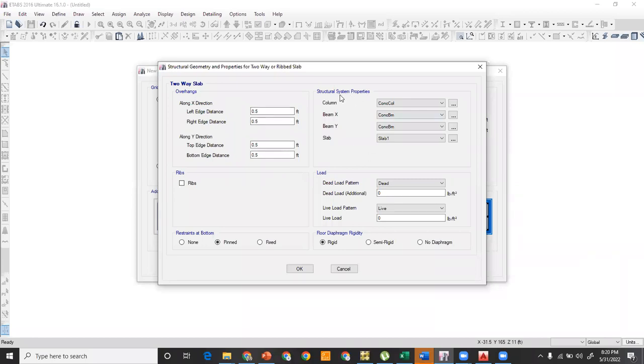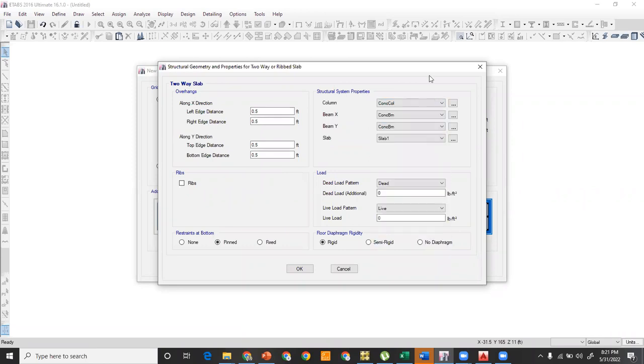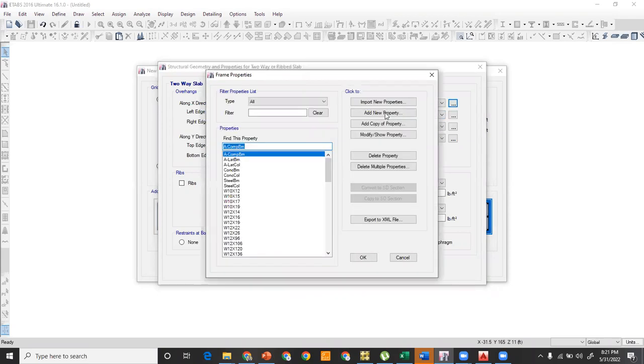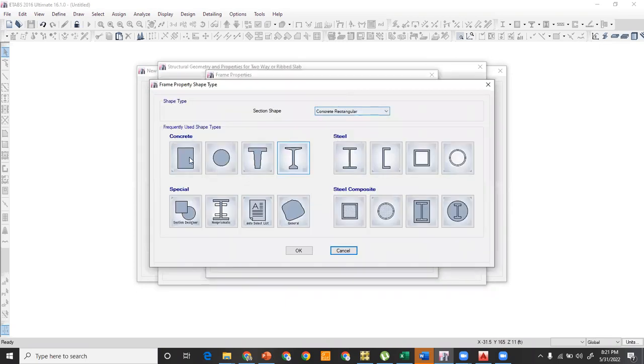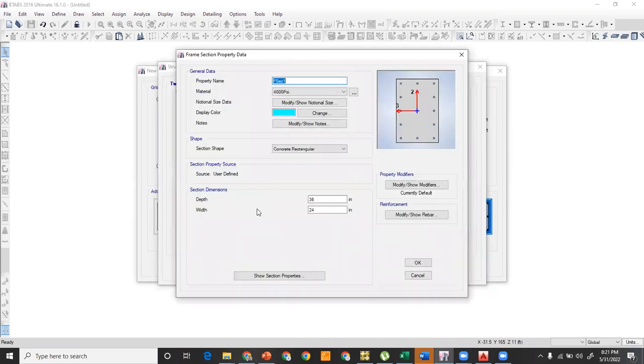The structural system properties will ask you about the column size, the beam x direction, beam y direction, and the property of the slab. You can select the desired property. If you want to, you can also define it from here. Click on this three dot and click on add new property, and you can define the column property as per your requirement. But we will be doing this in detail in the defining section.